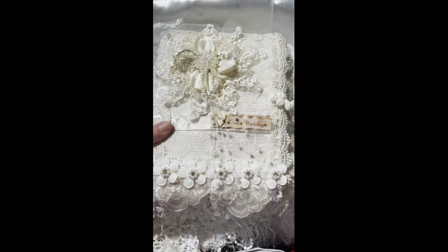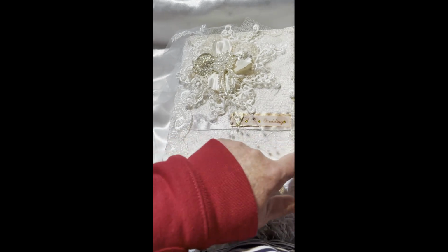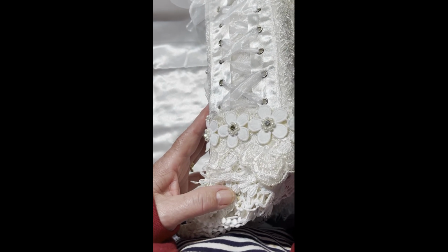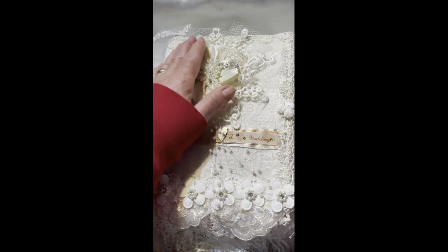The book itself is quite large, and it turned out quite chunky. It measures 12 inches this way, 9 inches this way, and the spine is approximately a 4-inch spine, between a 3.5 and a 4-inch spine by the time I was finished. So that's the front cover.